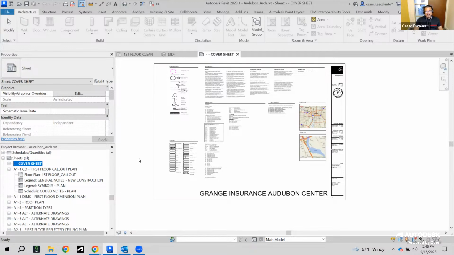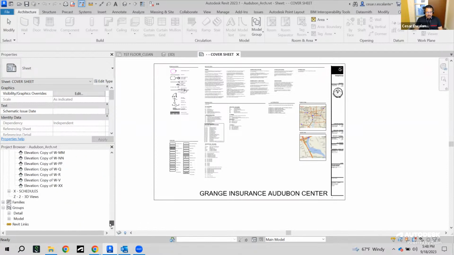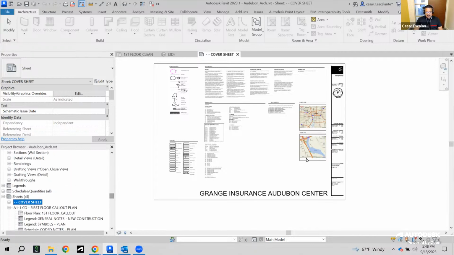Every trade develops its own model, and they are cross-linked using shared coordinates. This documentation lives in the project under the Sheets branch of the project browser. And here you can see that this project has a design development set in progress.